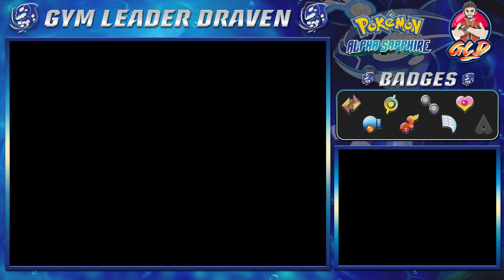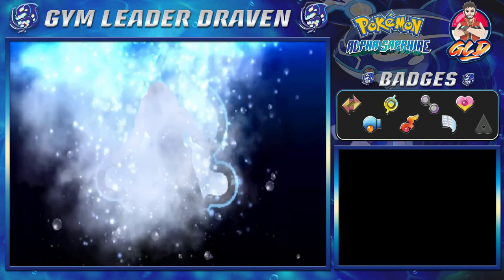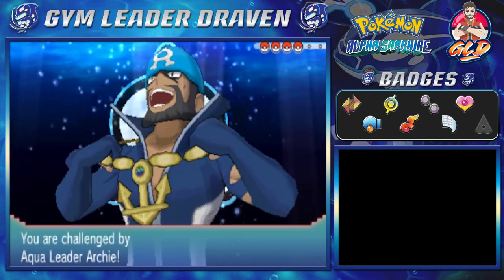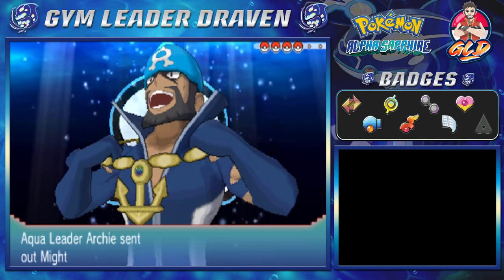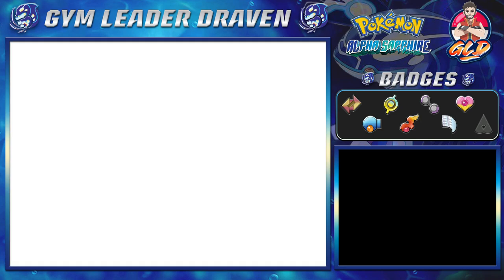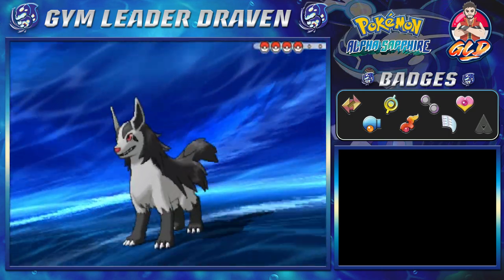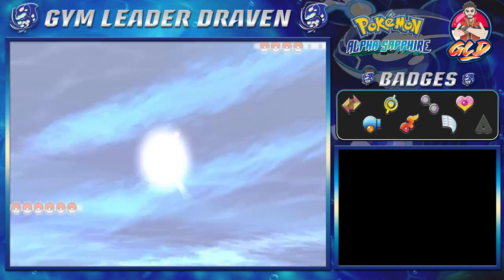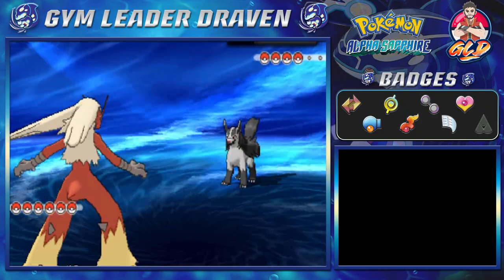Bring it. God, I love this song. Especially in Generation 6. Oh yeah. Bring it on, Archie. So here he is coming out with four Pokemon. And look at the background. Holy buckets. Oh shoot. Oh yeah, we're ready to go.